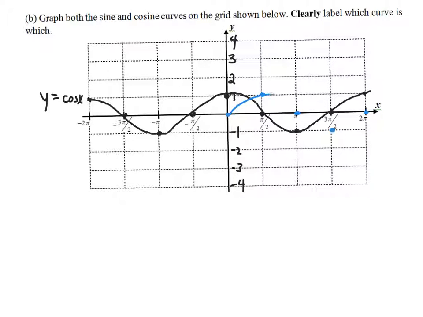So again, I can connect, or I can make the rest of the dots and then just connect them all. Going toward the negatives, I'm getting a negative 1 at negative pi over 2, a 0 at negative pi, a 1 at negative 3 pi over 2, and then back to 0. So I continue exactly the same pattern this time for sine. And let's label this graph y is equal to sine of x. Now what we're going to do is answer some questions about these two graphs.